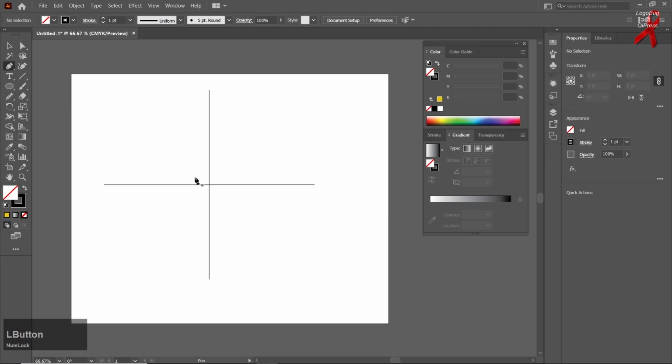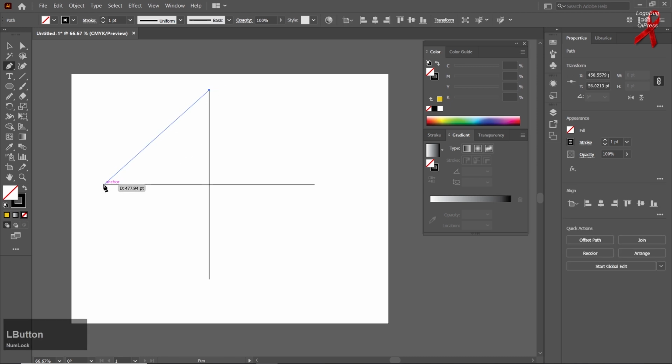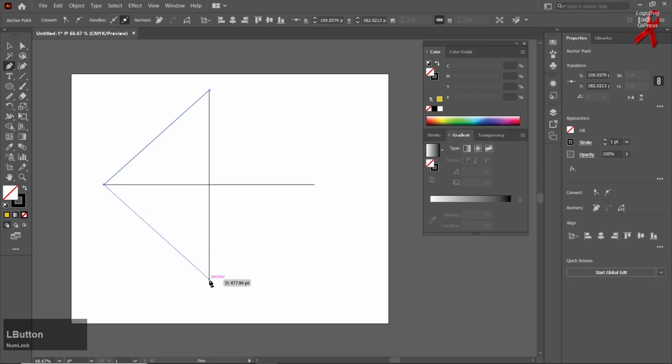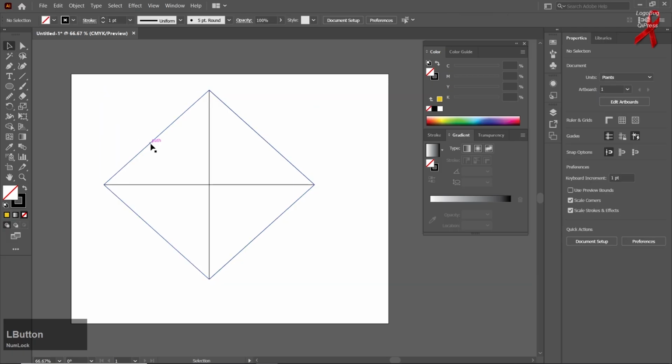I have taken these two lines and locked them. These indicate where to use the pen tool. So click there, and then there, click there, click there, and after that click there. Well, this time we've got this sort of shape.